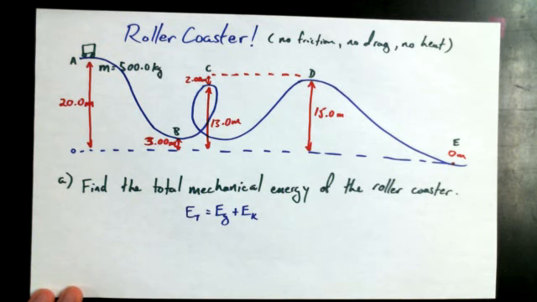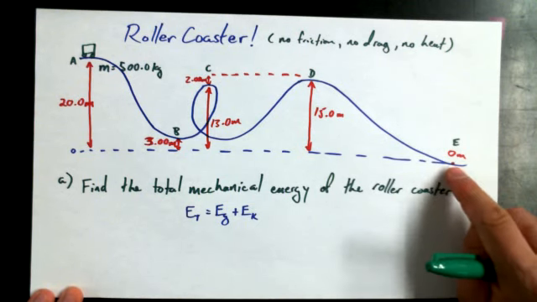Now that would be one wild roller coaster. I mean, that would be a very greased up track. Because if you're 90% efficient, only losing 10% of your energy, frankly, I don't believe it at Wonderland. But if you were 90% efficient, how would I calculate the total mechanical energy at the end?